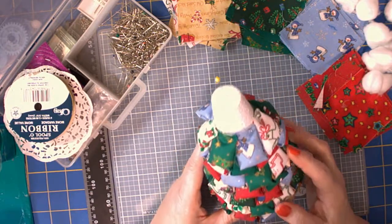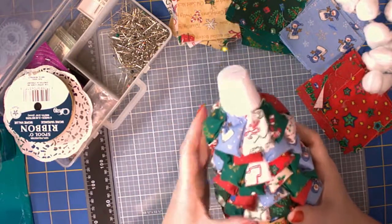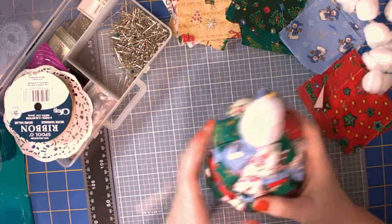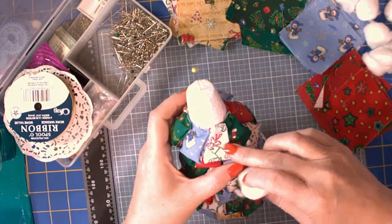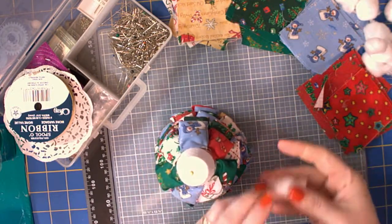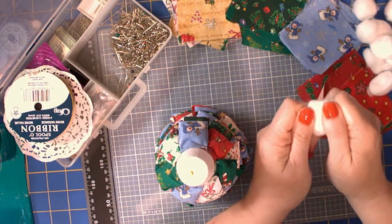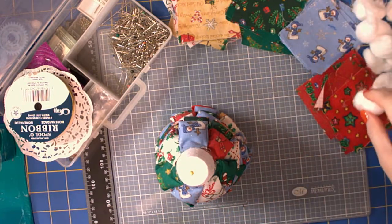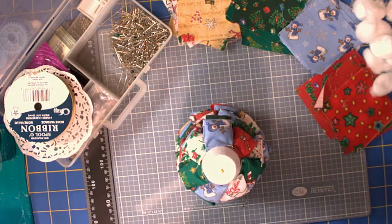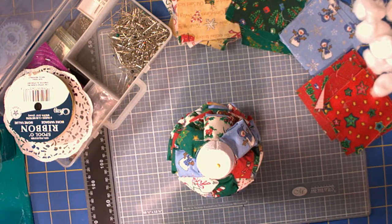Hello and welcome back. I've finished up the middle of this and now we're going to do the top. Once I get to the top, I start to make my pieces a little bit smaller, so I tear my cotton ball in half — it's really easy, you just kind of take it just so and pull it apart. Let's finish up this last row and then I'll show you how to do the top.